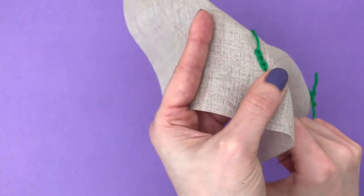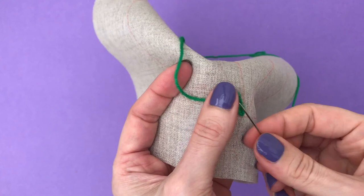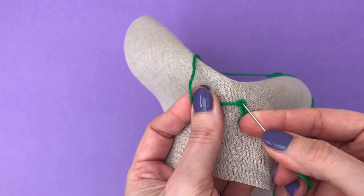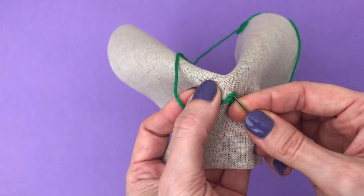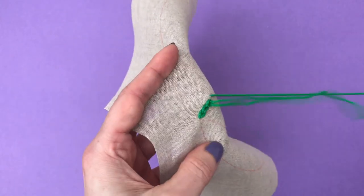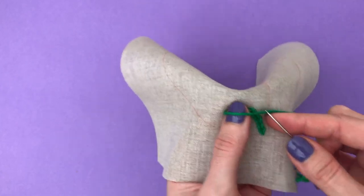So now we've got three little stitches. Let's show you a close up. So stitch through the same spot, close to it, and then 2-3 millimeters up the line you drew and pull it through. And this way we work our way up to the end of our line we drew.